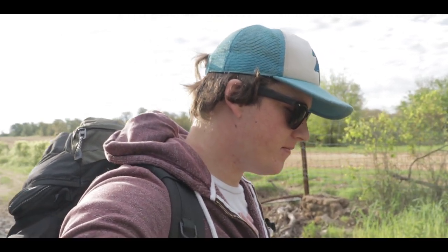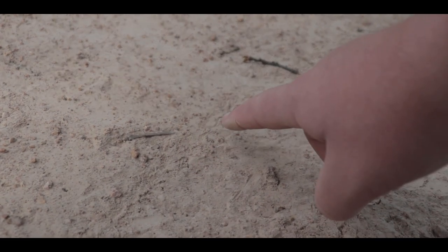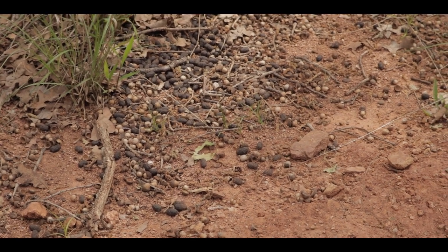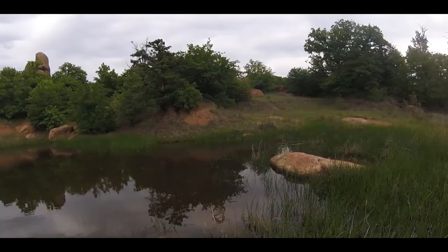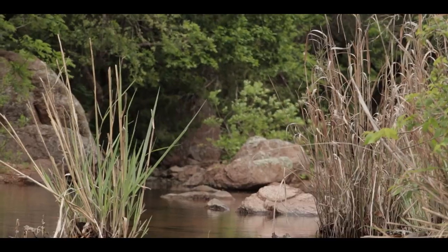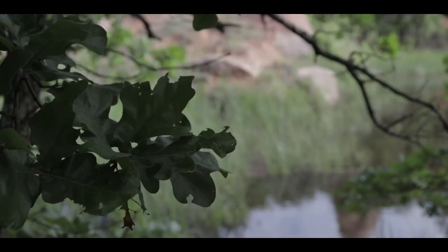And just walking the trails, it is very evident that this place is absolutely filled with wildlife. I even found what looked to be lizard tracks or maybe a small snake on the trail. And there's also animal scat everywhere, tons of bison, tons of elk, and tons of coyote scat, just littered all along the trail. This area also has a couple of small pockets of water, little ponds, and two large creeks that flow up into a larger lake. So just at face value, this spot is definitely excellent habitat for Sasquatches if they live in this area.